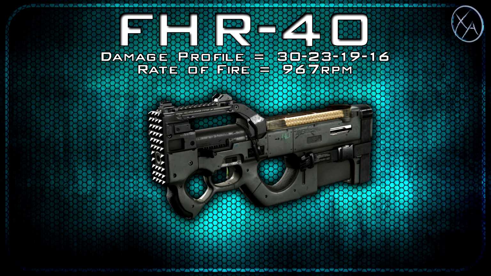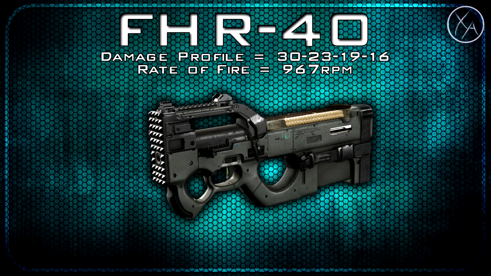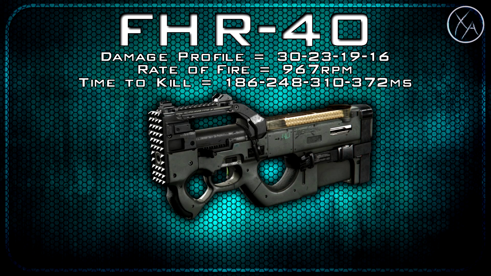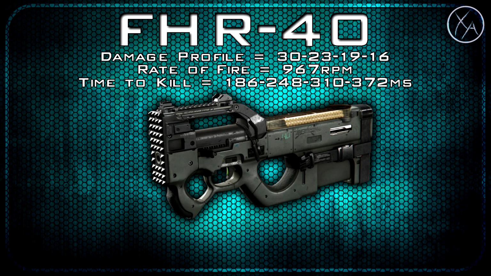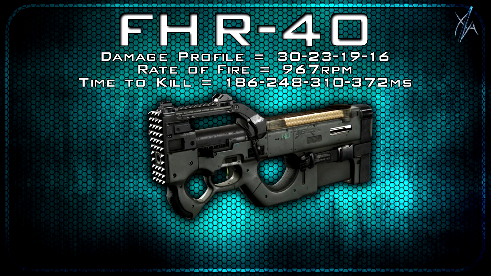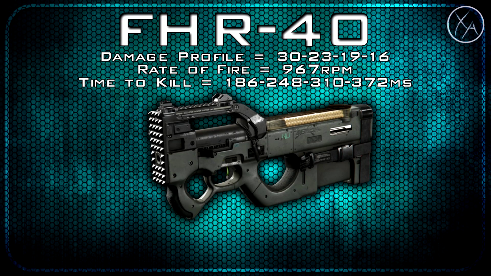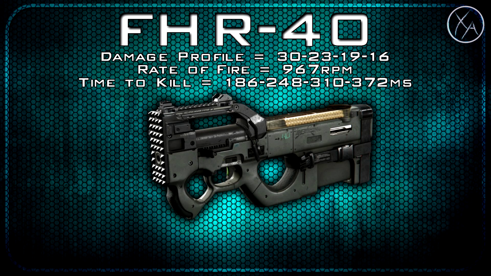For rate of fire, it's the fastest in the SMG category as long as we're not looking at any variants, at 967 rounds per minute. And our time to kill values at each respective range are going to range from 186 milliseconds all the way up to 372 milliseconds. This thing kills very, very quickly up close, but it drops off quite fast to a decently slow time to kill, because taking 7 shots to kill, even with a high fire rate, is going to take some time.